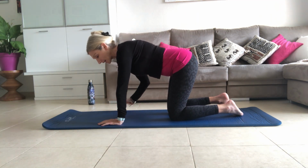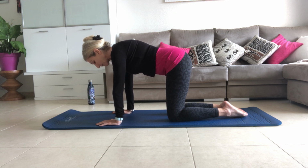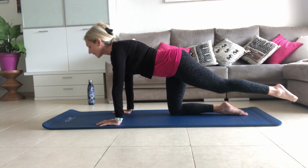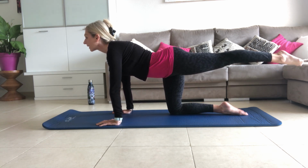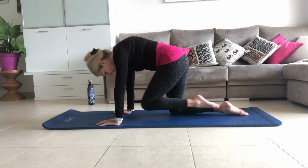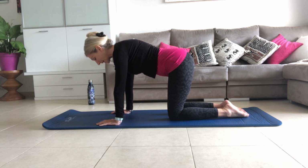And we're going to do the cat cow. We're going to do the cat cow with a knee coming in and out as well. So what we're going to do is, as we breathe out, we're going to contract the abdominals and bring the knee in towards the chest, and breathe in to extend the leg. Okay, so we're exhaling and inhale and lengthen through the spine, engaging the buttock. Exhale and pull up the abdominals around that spine, and inhale to reach, keeping the pelvis level. Breathe in and then place that knee.